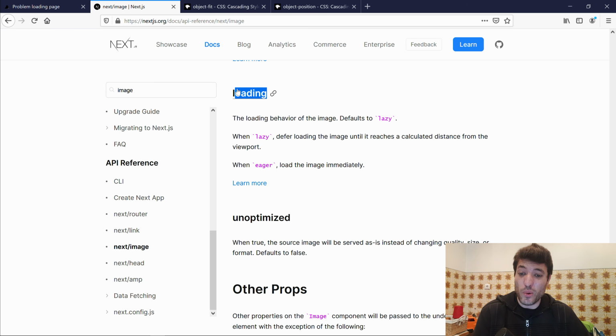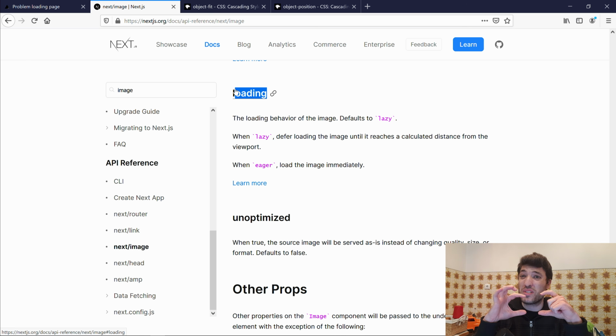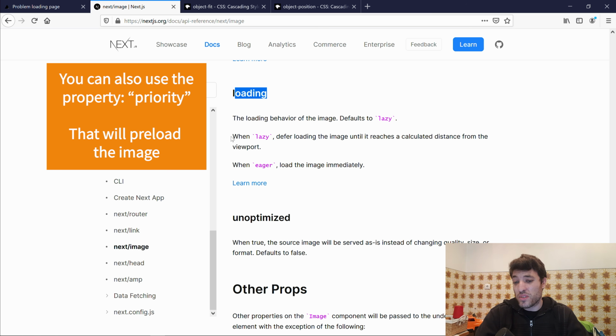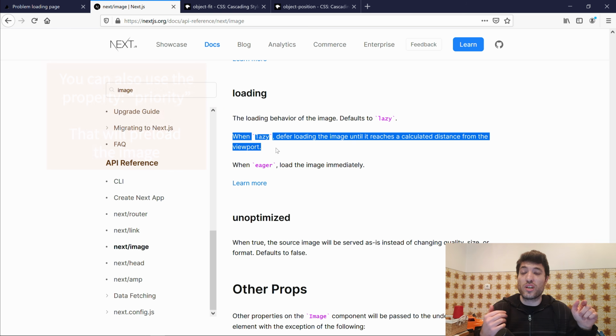The first one is the loading. So when we are scrolling, sometimes you want a specific image to be always there. Doesn't matter if it is on the viewport or not. Imagine that image is very important, and when the user scrolls, it needs to be there already. You can say that for that specific image, the loading is not lazy, but is eager. By default, it is lazy. So only when we scroll, Next.js changes the source to have the source and the source set, so the browser starts to download.